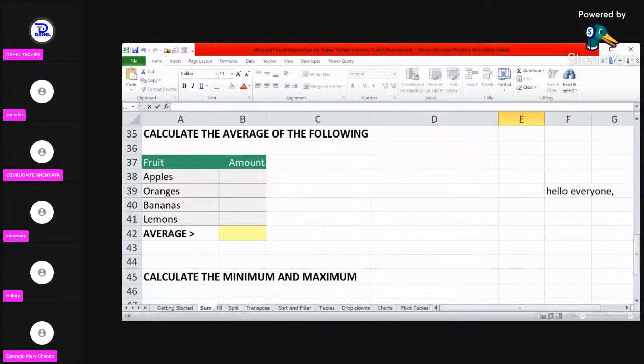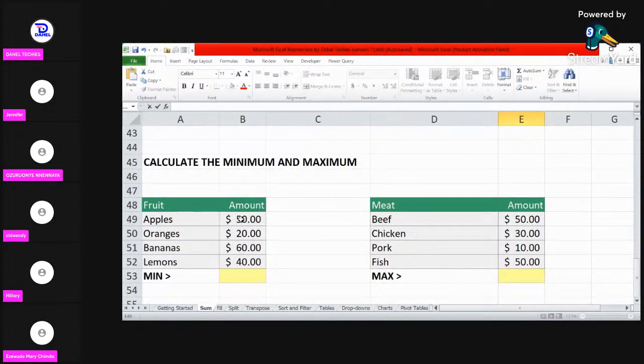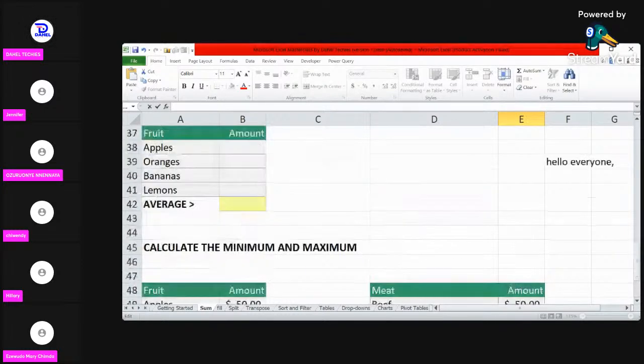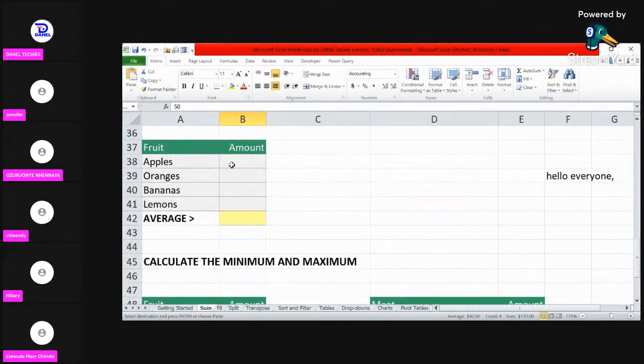So right now, let's go back to the average. For this average, since we don't have any amounts in the amount column, go ahead and highlight the amount for your minimum. Highlight it and press Ctrl C while you come to this place and do Ctrl V. It will automatically come to this place. So let's use the same functions. We even solved it. We solved this one last week.